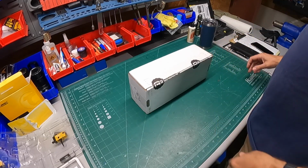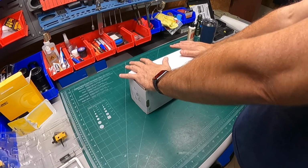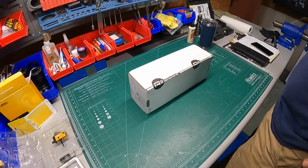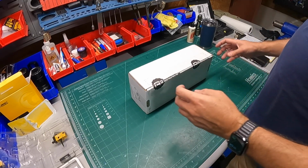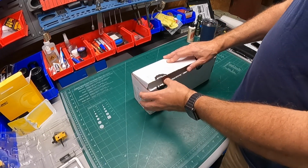Good day for me, like Christmas. I finally got my A3 tactical lower, my Scorpion lower for my Stribog. Super excited about this. This is one of the last things I really needed to complete my build. So I'm going to go over a quick rundown of what I've got going on and things to come. So just going to be an unboxing.